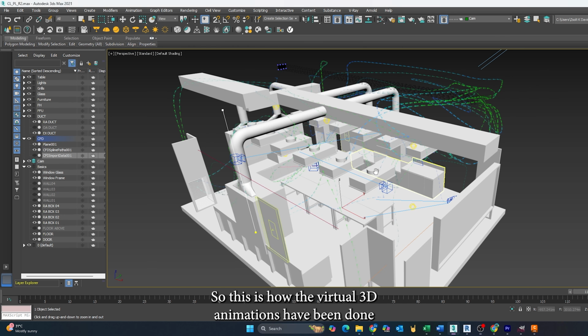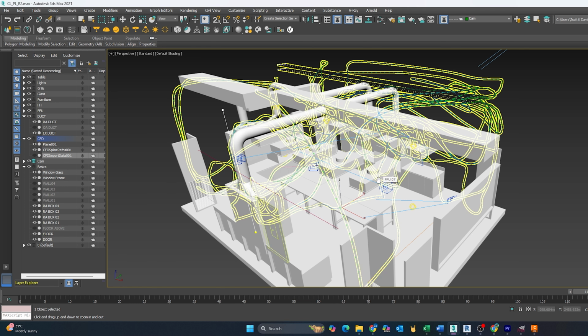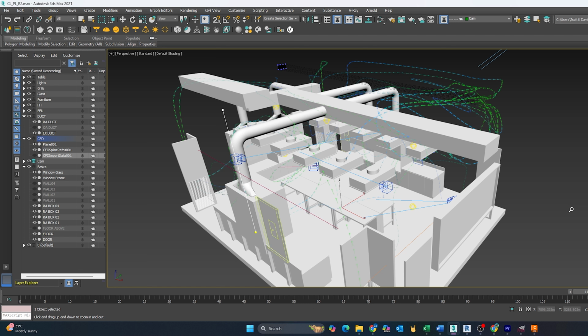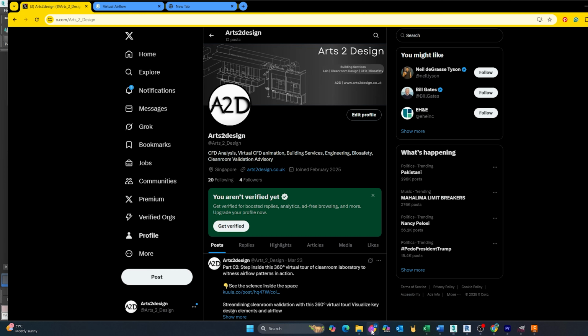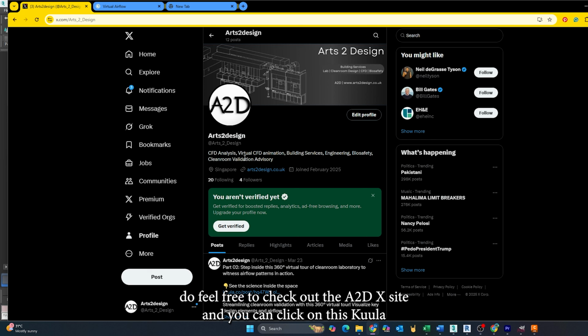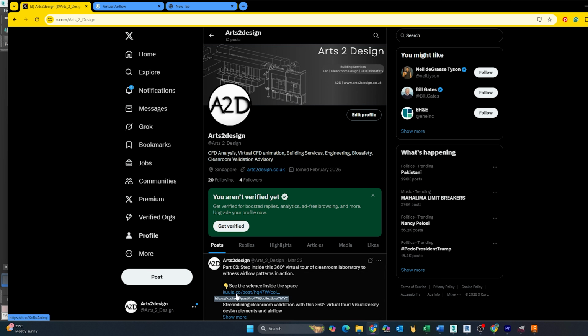So this is how the virtual 3D animations have been done. And this is how 360 images have been taken inside the clean room. And I was able to do the virtual walkthrough. For example, the one that you can access through several portals. For example, do feel free to check out the A to the X site, and you can click on this cool post.